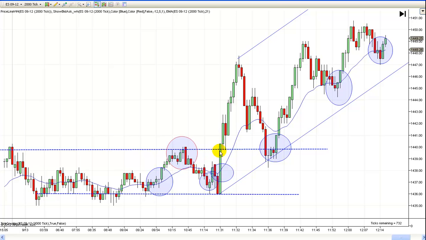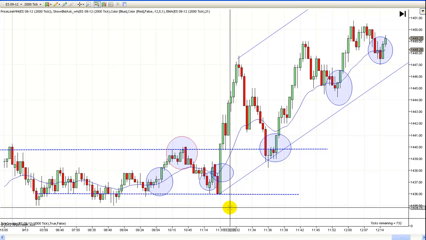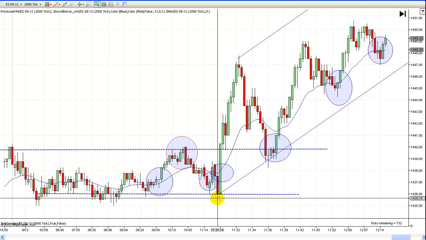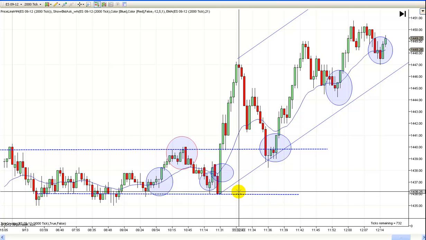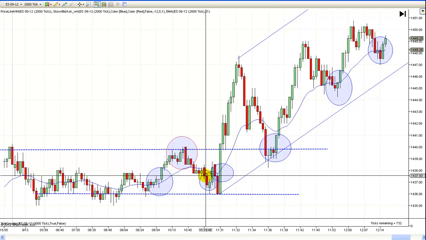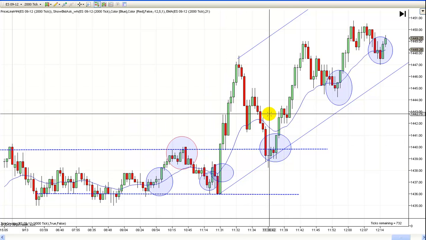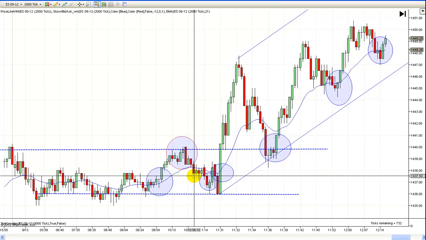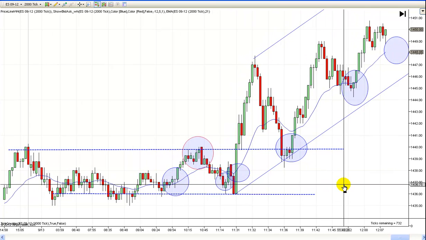Now this all happened very, very quickly. But you see, that bar closed at 11:31:14 my time, and we were already up at that high by 11:32:43. So in a little over a minute we made all that, when it was taking forever to make that many bars. So that's how fast all that happened. All that movement right there happened in about 3 minutes, where all this movement happened in about 2 hours. So quite a bit of difference there.